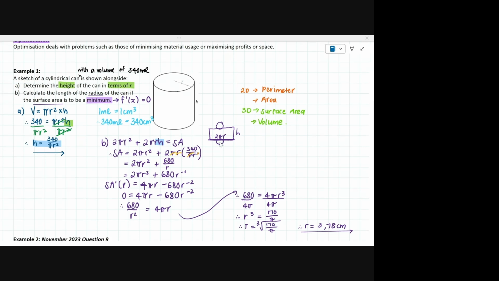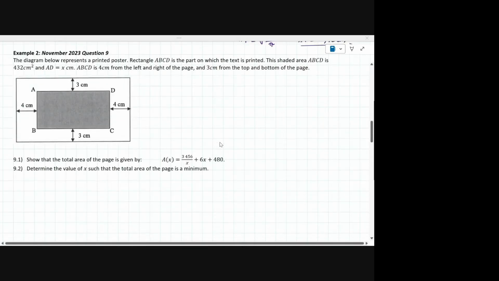Okay. Right, so we're going to have a look at this one. This was from last year's finals. So this is what the matrics of last year got as their question 9. I think this is the last question of calculus before probability. Optimization questions are the last question of calculus. Your first question starts with first principles, derivatives, sometimes tangents to a curve. The next question deals with cubic functions, all of that fun stuff. And then your next question is optimization.